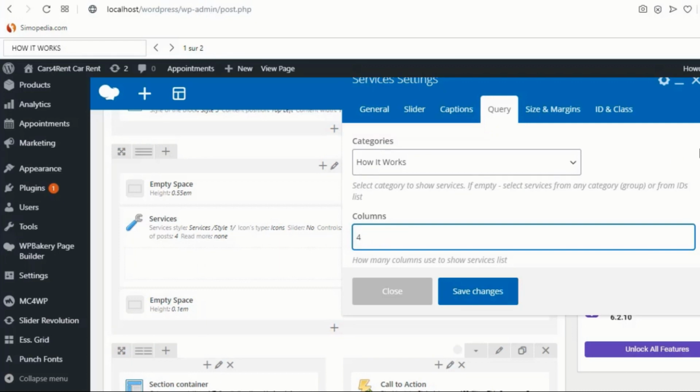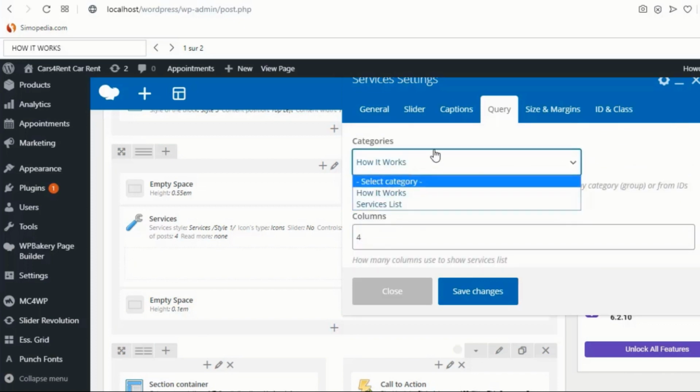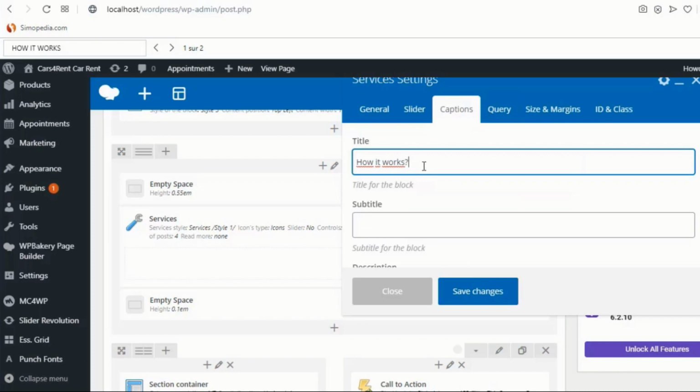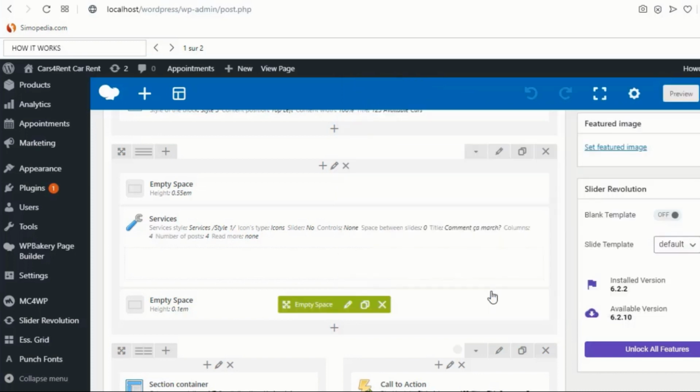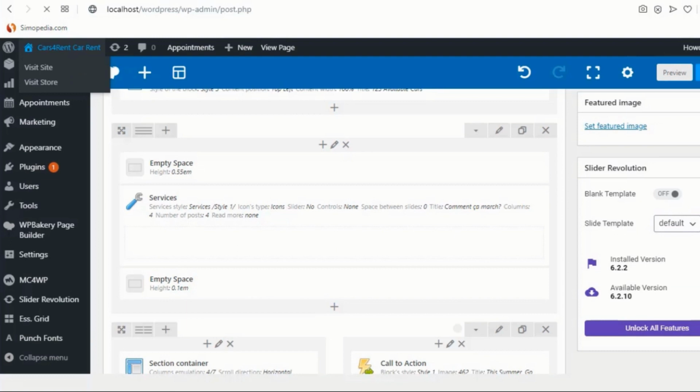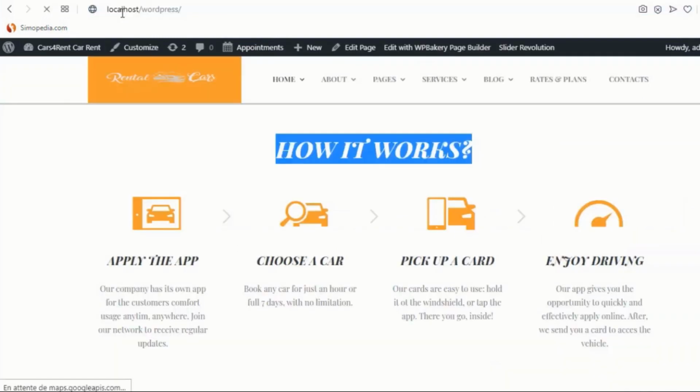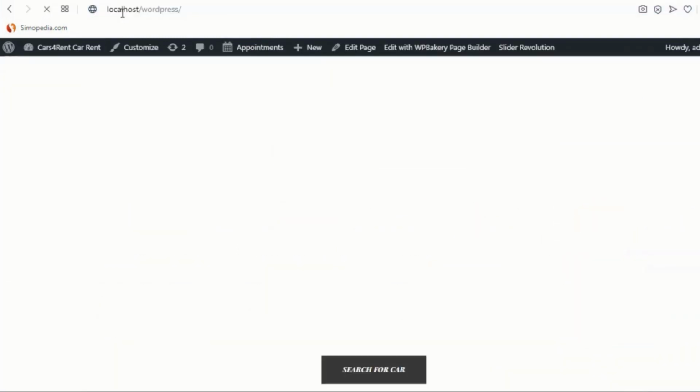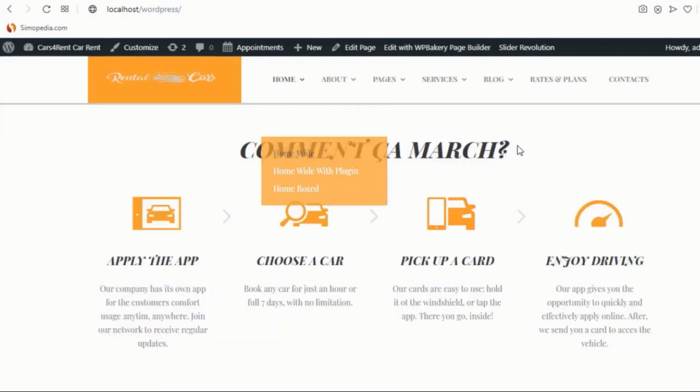It's up to you. I'm just going to leave it the same. Captions, and then I'm going just to write this, for example, in French. Comment ça marche? You can do your own words, your own content, and then click update. Go into see it, refresh. As you see, it changed right here.